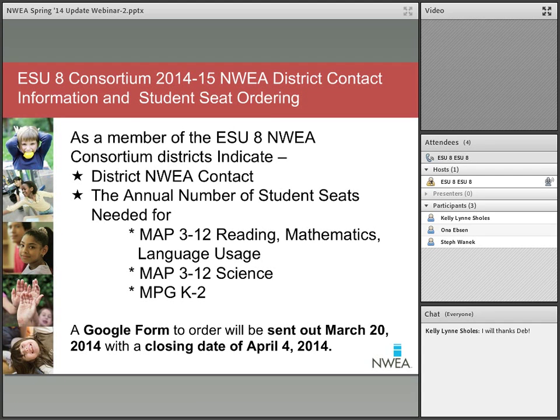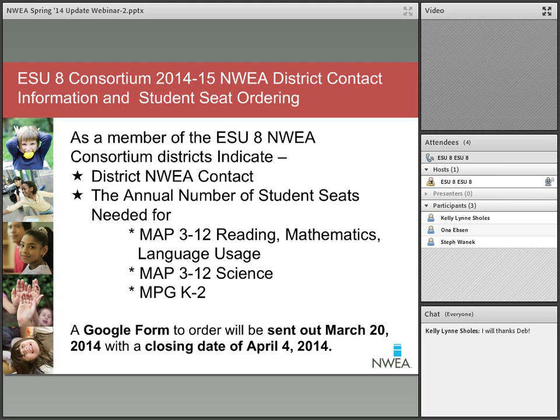As you notice down below all of this information, I'm going to be sending that Google form out tomorrow, and the closing date for that will be April 4th, just to make sure that we have all of our bases covered. I'm going to be sending those out to the district contacts that I currently have in my database, and to the building principals so that we can make sure that all the correct people have that information and get that back to us.